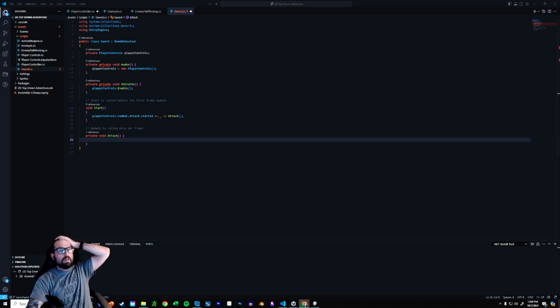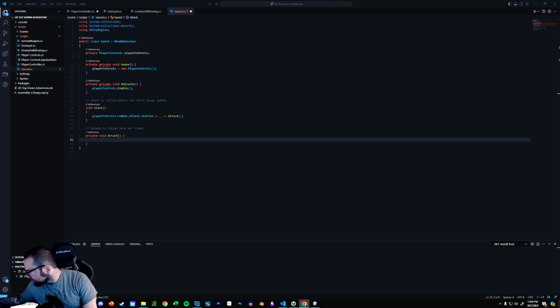The underscore in our syntax means we don't want to pass anything through into our attack function. So sometimes you'll see something like context and then pass through that context dot value of some kind that you can get from your action map. We're not passing anything through into our attack function for this, so a nice syntax commonly used in C# is the underscore. And the way that I like to think about this syntax is subscribing to this on-click event, and when we click our event, in other words, left mouse click, our function that we want fires. And in this attack function, we essentially want to fire our sword animation.